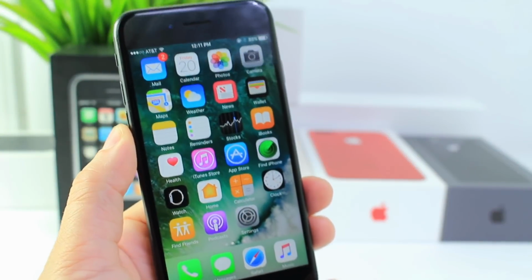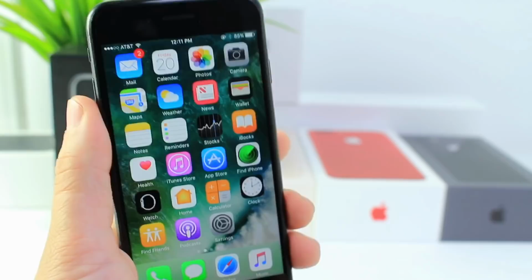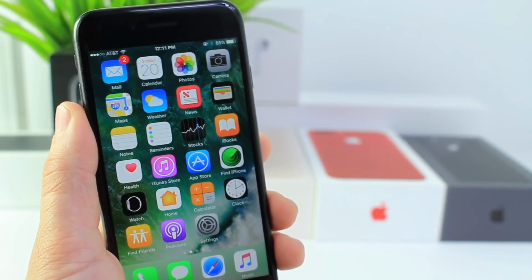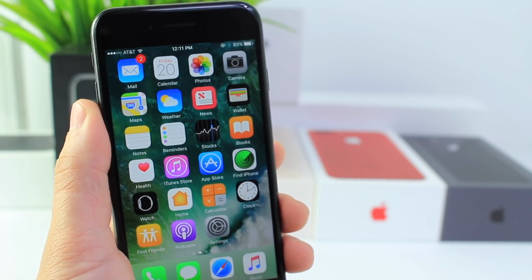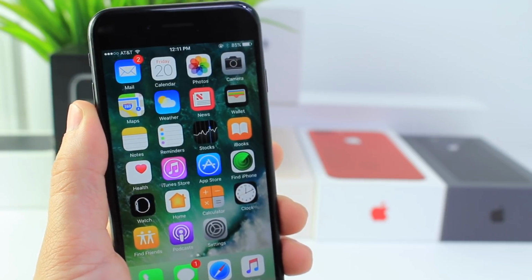Hey guys, today I wanted to talk to you about something very important, and that is how to prevent getting hacked on your iOS device. Lately, there have been a lot of ways hackers have been attempting to get access to your Apple ID and information. I wanted to inform you of some of the latest techniques being used so you can protect yourself. I think this is very, very important. And if you can share this video, please do so.